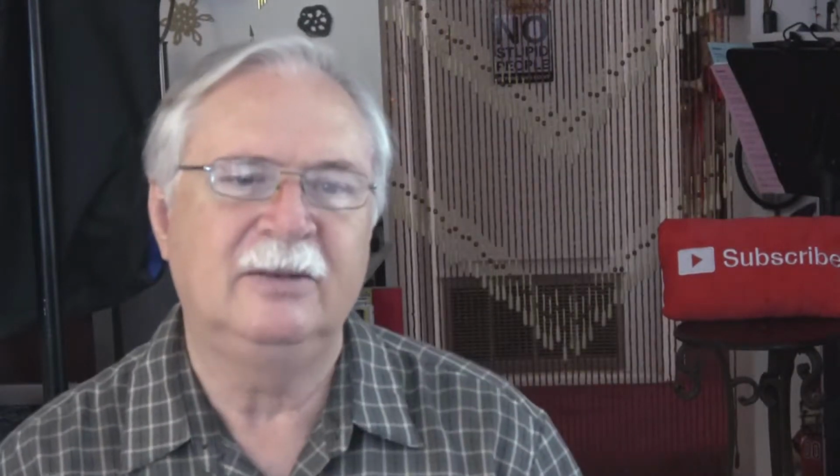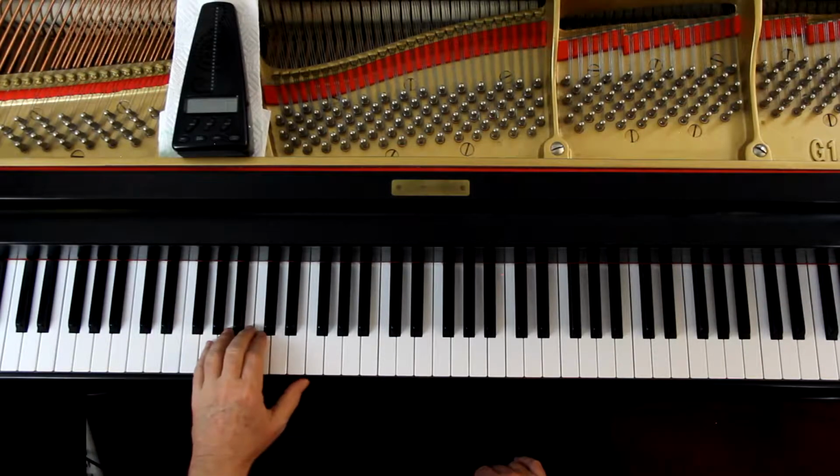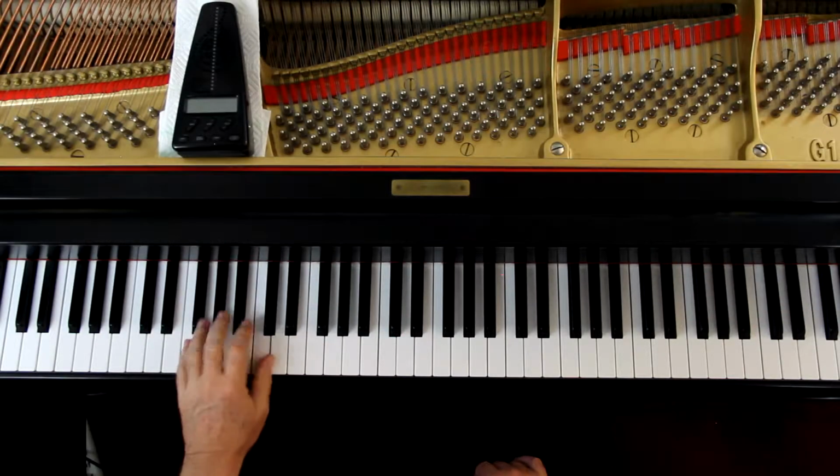Now, left hand, starting with the third line, you see the 8va underneath it, and it just goes on for the rest of the piece. It means you play it an octave lower, so even though it's written here, you're playing it down here. It comes in handy because at the end of the second line, you're going down there.